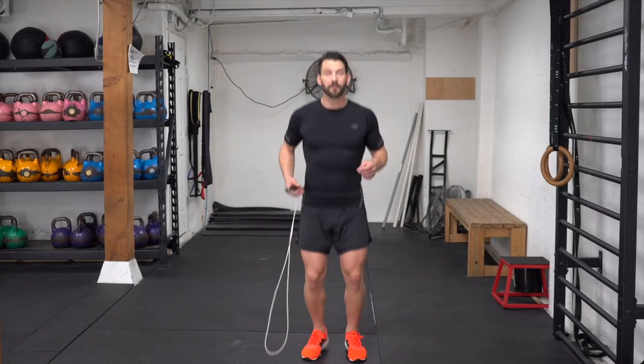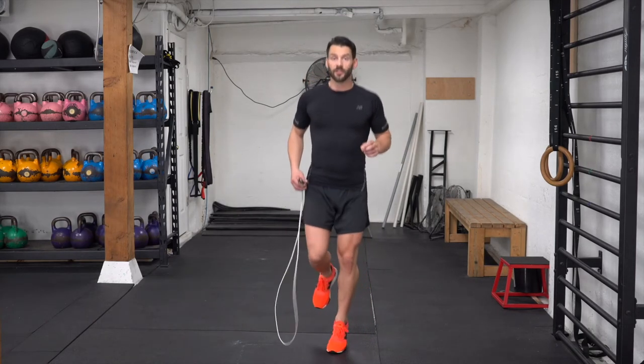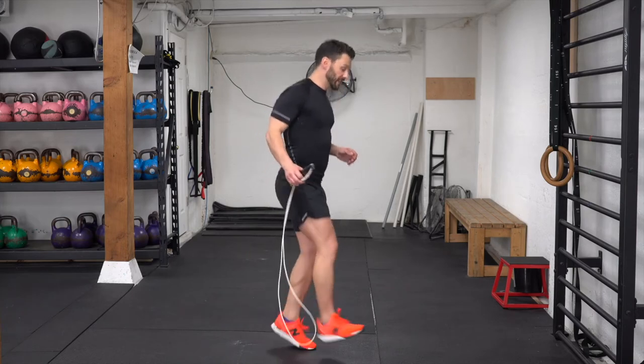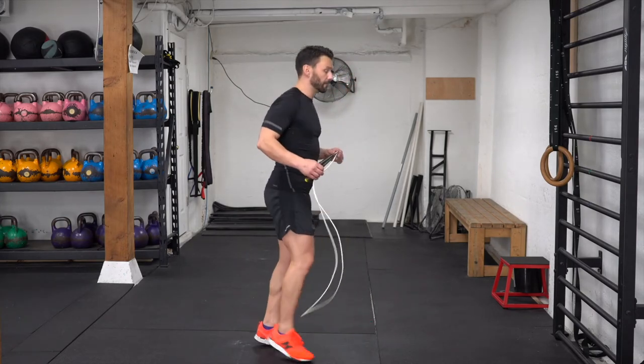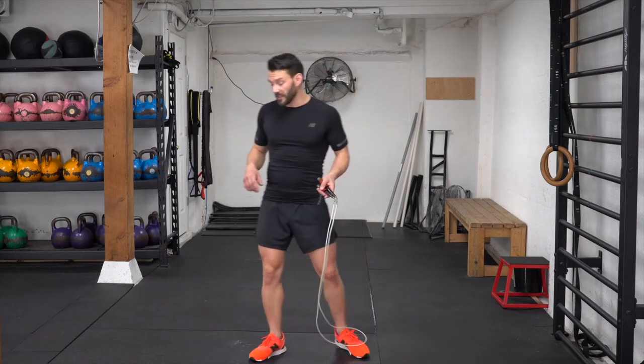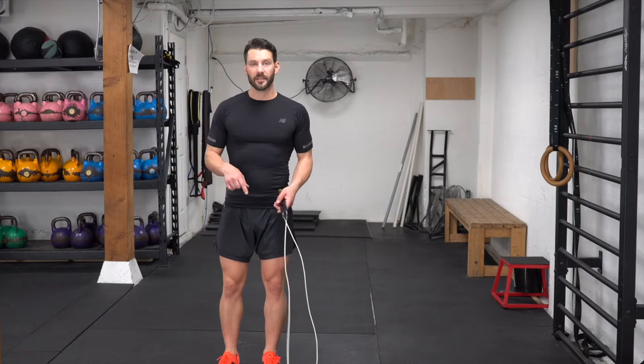So what we're gonna do for this round is we're gonna go bounce step for 4, and then we're gonna go onto the left side single jump, but we're gonna articulate the heel toe. 1, 2, heel toe, back to bounce step, heel toe, heel toe, bounce, heel toe, bounce, heel toe, bounce, heel toe, okay? Again, working for 20 seconds with 10 second breaks in between. We got our timer set up.